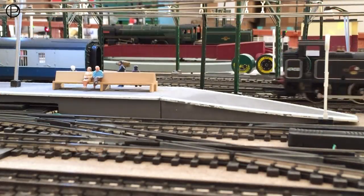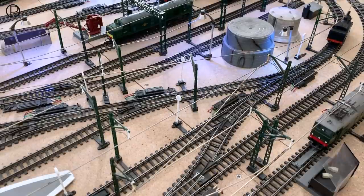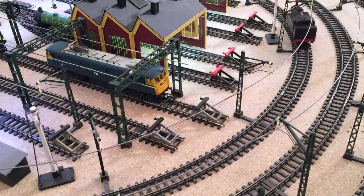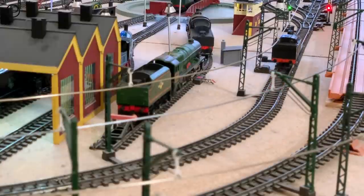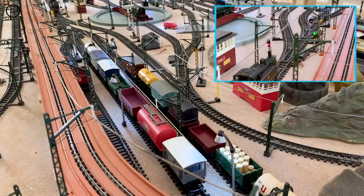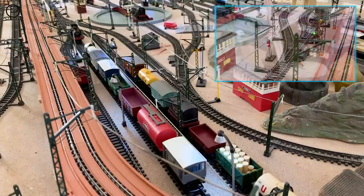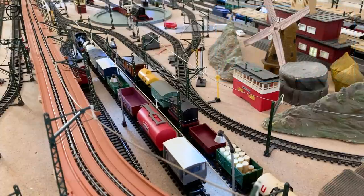We'll just leave that parcels coach there, and we'll move off through the point work here and go and collect some goods wagons from the sidings. Great shot at the back of the engine shed there. And we'll roll up to those signals, and we'll wait for them to change when the points switch. There we go. And we'll roll in and pick up that short rake of late 70s goods wagons. I think we have those.